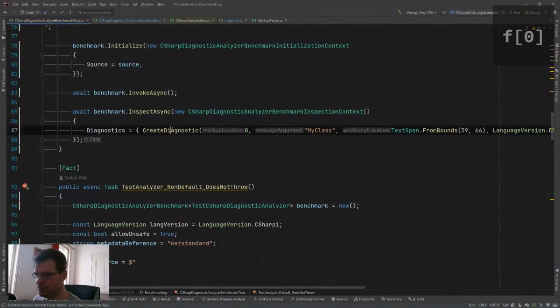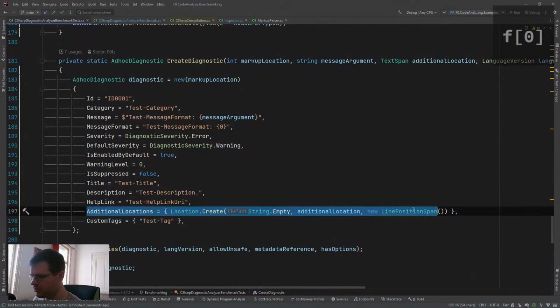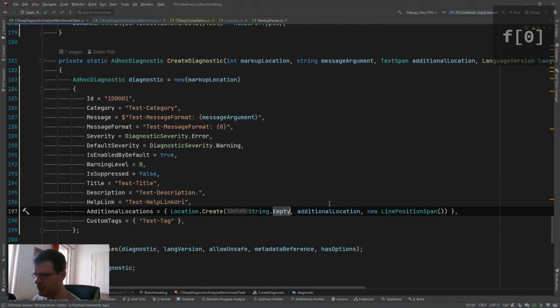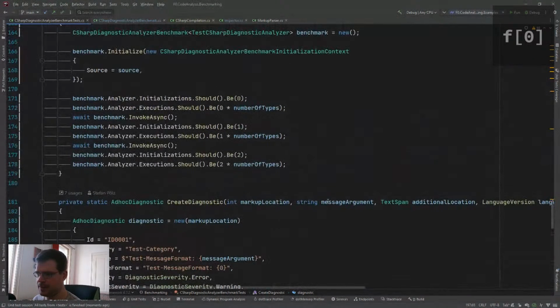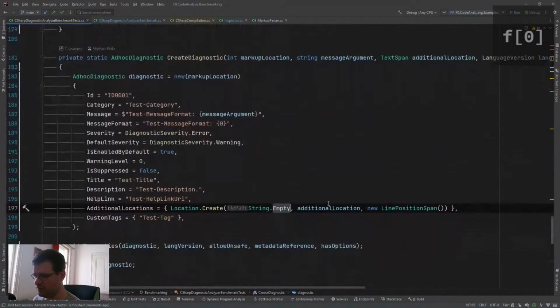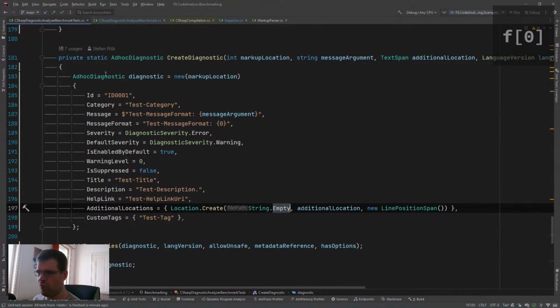Because when we create a diagnostic for the testing, we also set additional locations. We set the path to empty, the additional location empty line. Okay, we only set the, because that sufficed previously. But now we check the entire file span of the location, the file position span. So this doesn't cut it anymore.